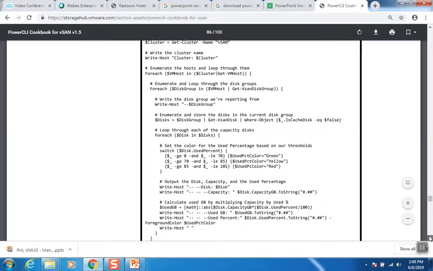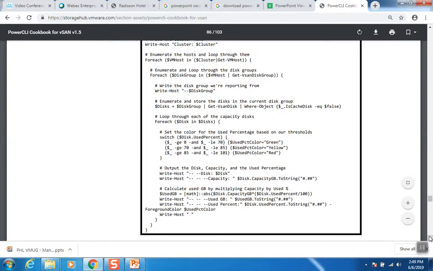But literally in 20 minutes, I had a script where I'm even printing out colors based on the percentage used. If it's under this threshold, give me green; over, give me yellow, give me red. This is out in the cookbook today. You guys can use it. In 20 minutes, I had a full report for him that said, across this cluster, here's where all my disks are utilized. That's not something easily retrievable in the UI. Cool and powerful and free, and the PSO guys hate me, like I said.